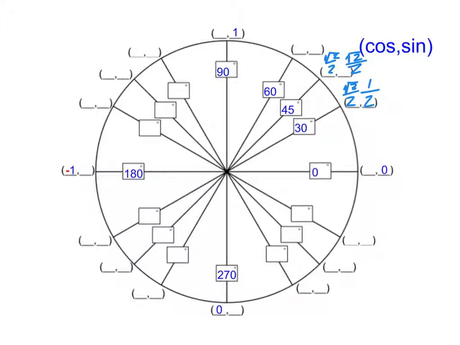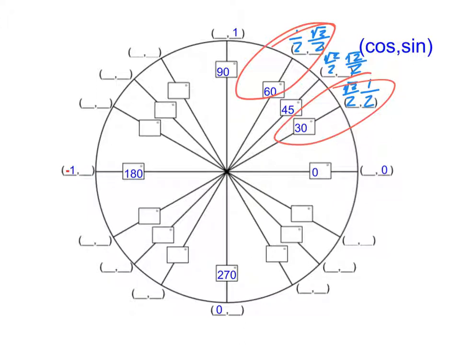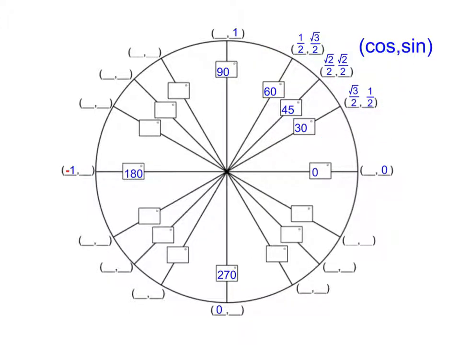All right, what about 60 degrees? Well, what's the cosine of 60? It is 1/2. What is the sine of 60? It is root 3 over 2. That combination already came up before, right? Notice, here at 60 degrees, it's 1/2 and root 3 over 2. At 30 degrees, it was root 3 over 2 and 1/2. It's the same numbers for both 30 and 60. The only difference was the order.